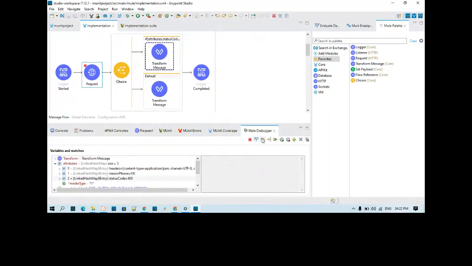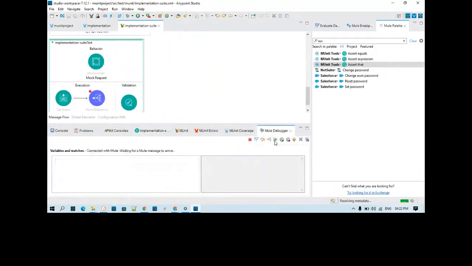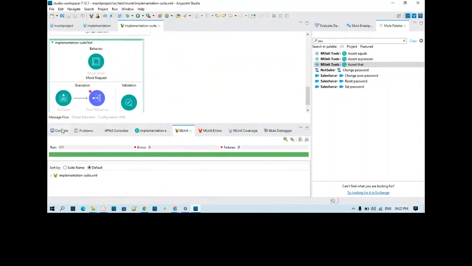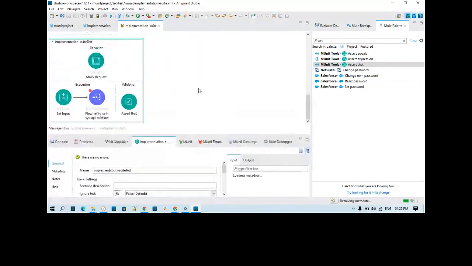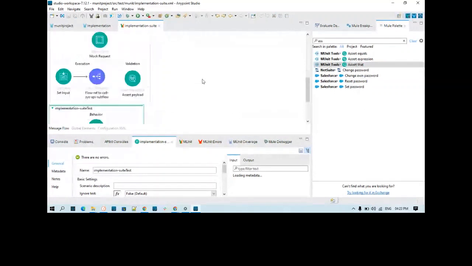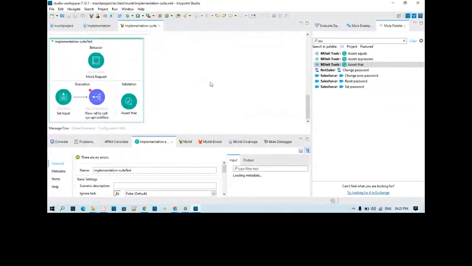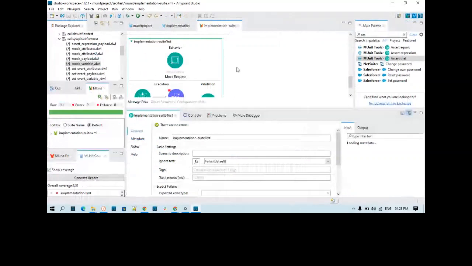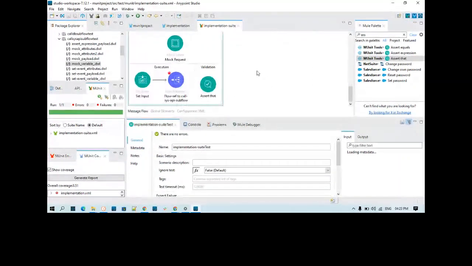So it came to the first part and I have a success scenario. What I have done is I have created one more suite. First I used the test recorder to create the default one, and using that I have created a second one. I just changed the status code which is required, just to show you. But if you want, you can change the payload to the actual payload you want. Just to save some time, I have not done that.